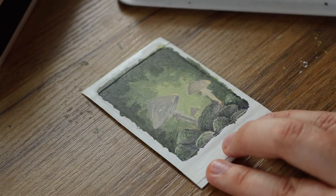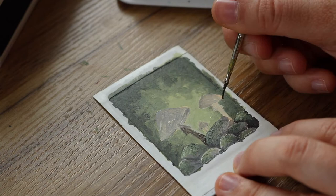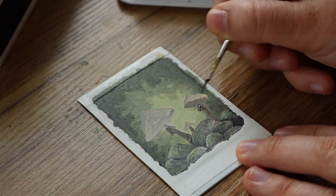Throughout the colder months especially, I've begun to appreciate mushrooms so much more. They are so unique with different shapes and colors. They are so similar to flowers. And it's so fun to try and find them when you're walking through the forest.